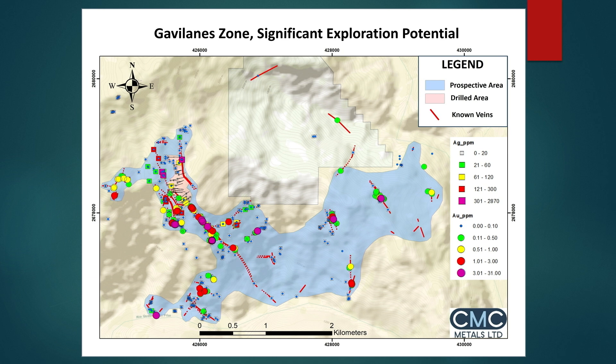All those purple dots show vein samples from detailed mapping — they're all three grams of gold or better on surface. Huge exploration upside to get gold-rich. In these intermediate sulfidation systems, that's exactly what you'd expect — at the bottom of the systems you'll typically get gold. There's probably a couple of mineralizing events going on here, because the zone in the bottom corner can't be the same as the one up top where it's being drilled.